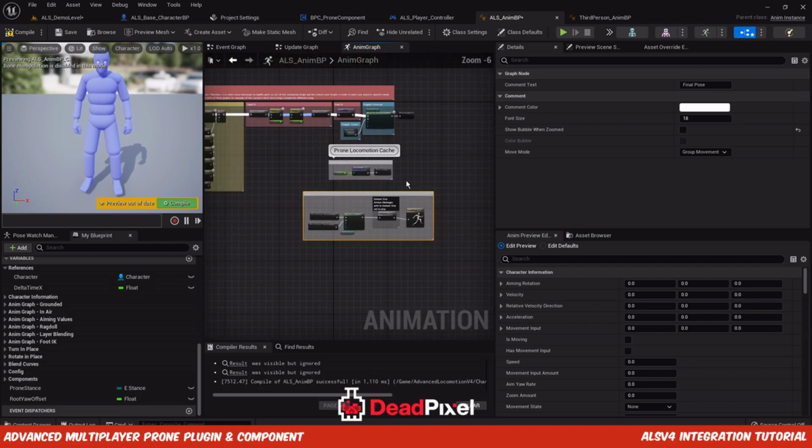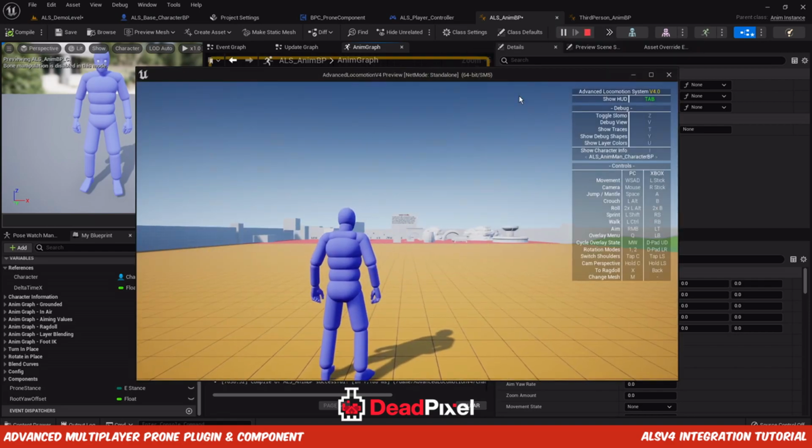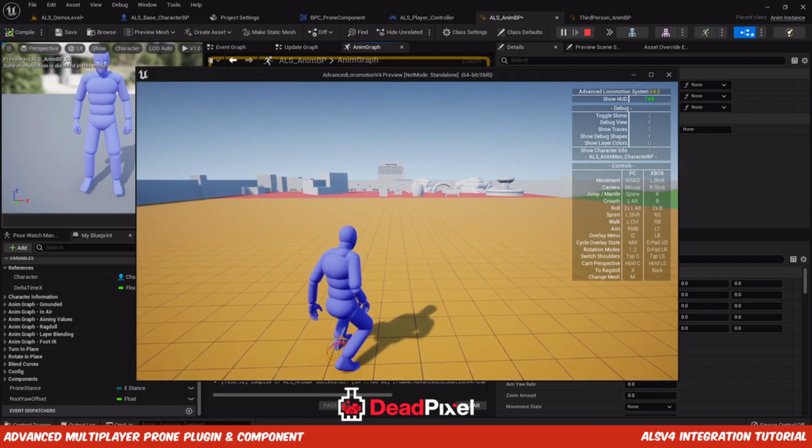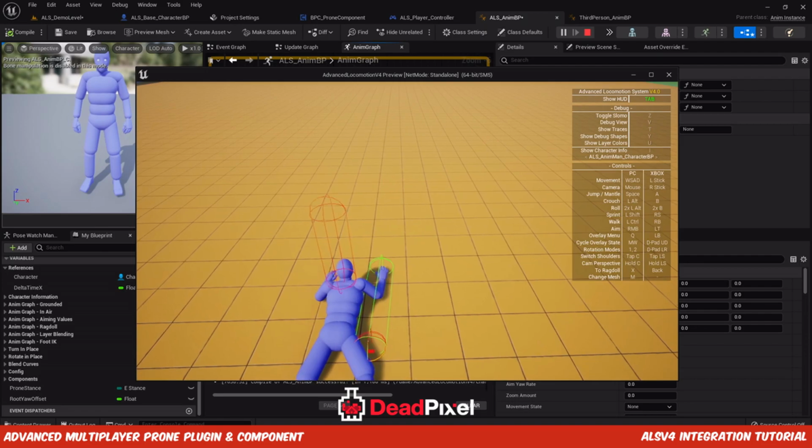Here we go. Next thing we're going to want to do is test here. So we hit the ZAD input, should enter prone, start crawling.